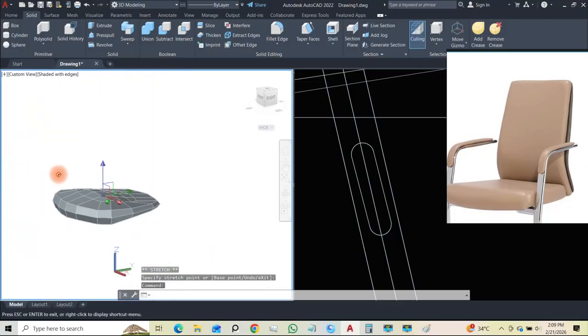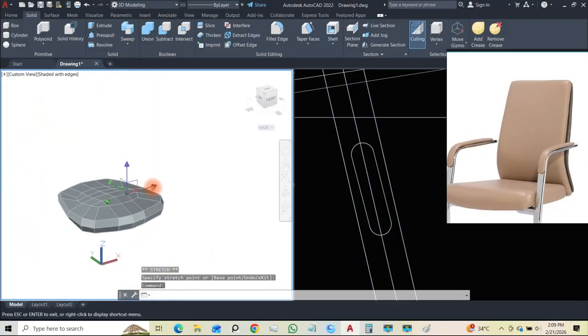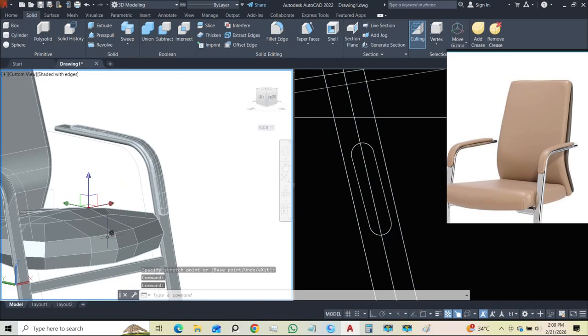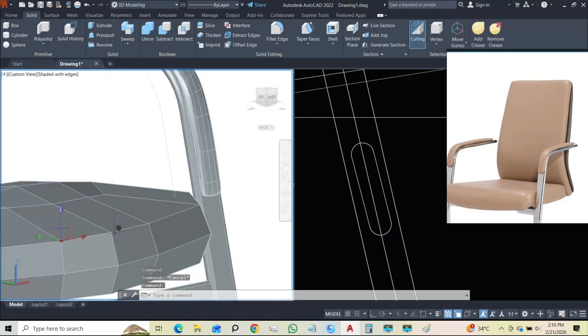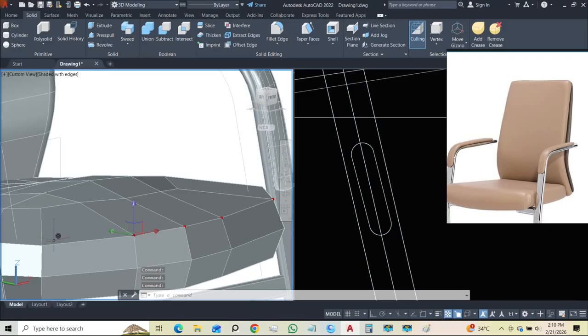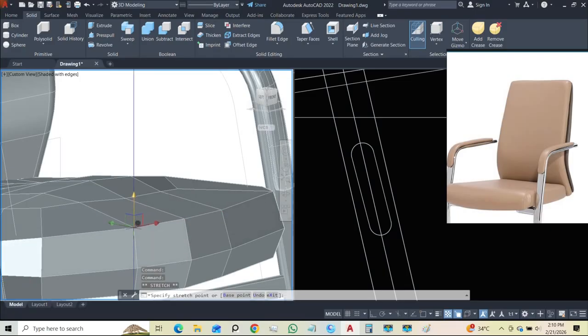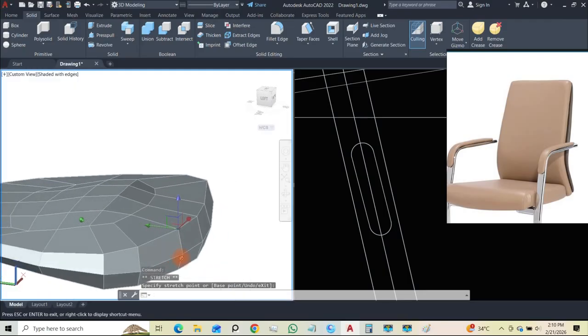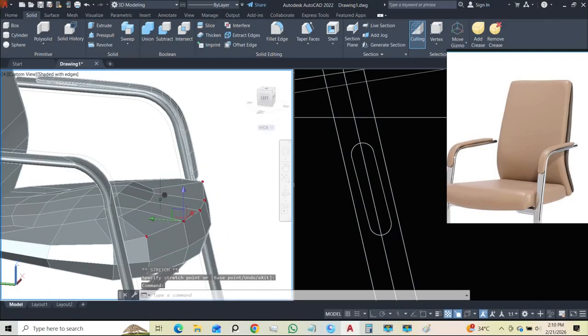So let's smoothen this guy. And we can also push this point. If I feel I want all these points to be moved up, I'll just select this top point. I can just move them a little bit more up and even forward if I want. If I so want, I can move them forward.